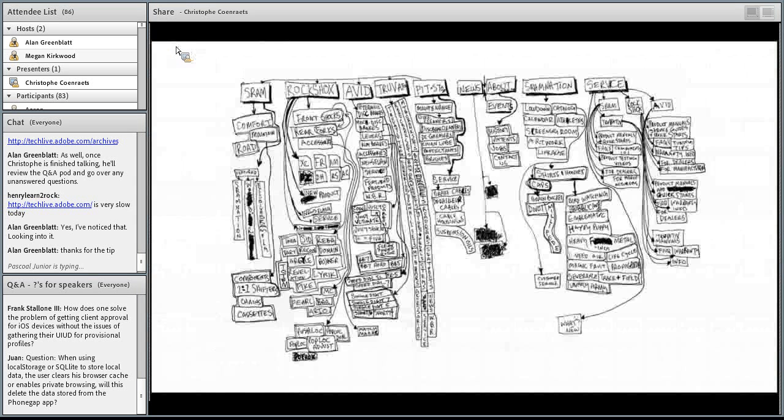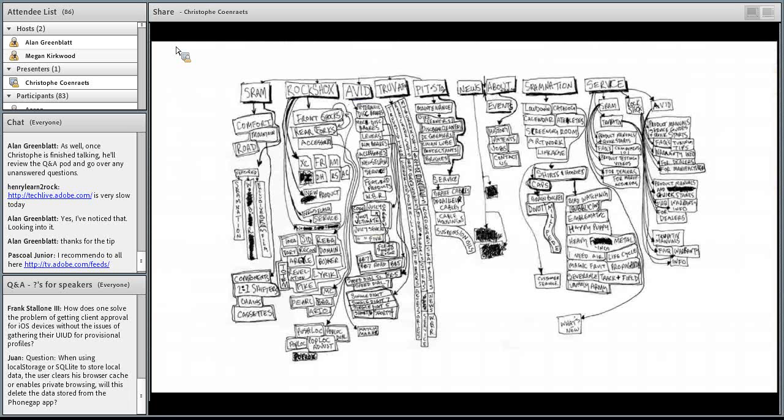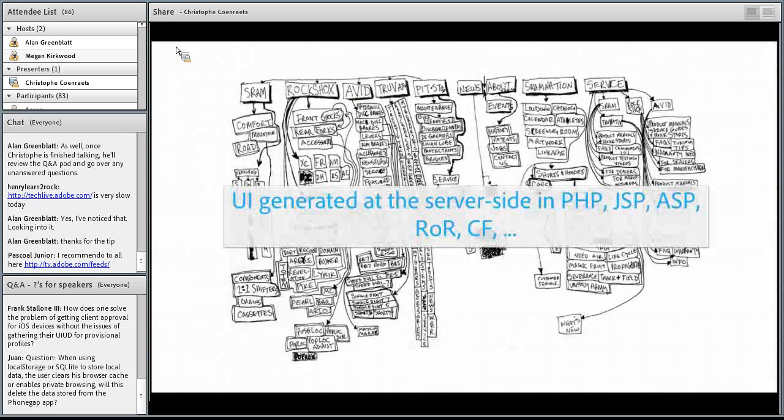The first one is what I call experience first, which means that you can really focus on what you want the experience to be, as opposed to building an application that's really driven by the data services that you get from a server. So you can forget the structure of the data for a second and really focus on, okay, if I didn't have to care about the data, this is really the user experience that I would like to deliver. And you can iterate very fast through these prototypes to really focus on the user experience.